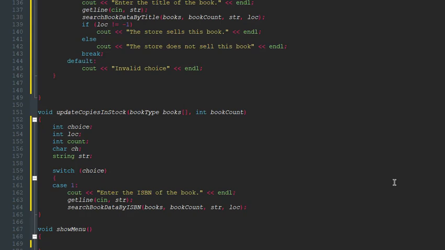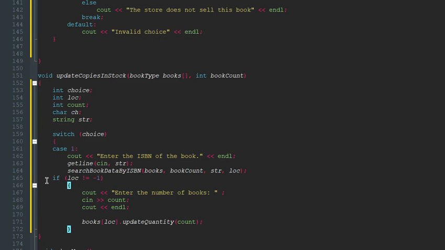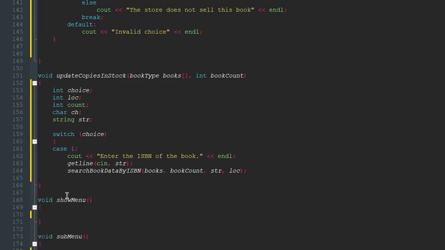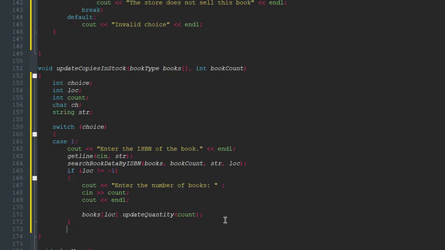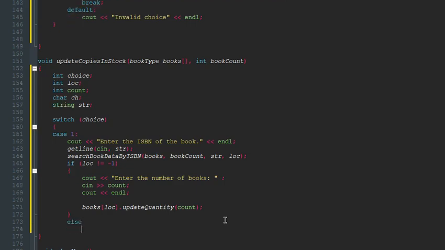And now if the location is not equal to -1, then we execute this block of code right here. We execute, enter the number of books, and we update the quantity. Else, we need to write in cout, the store does not sell this book, and then we break.